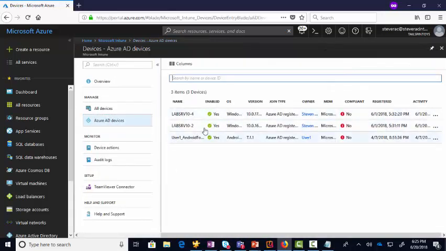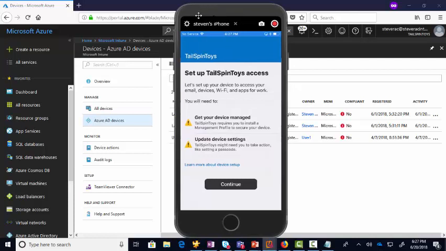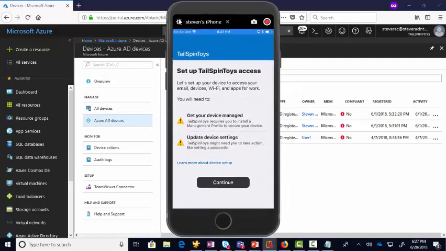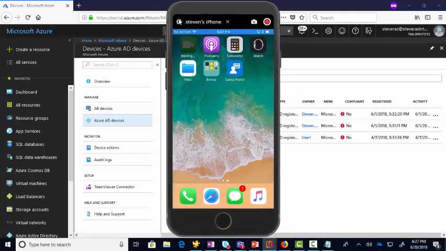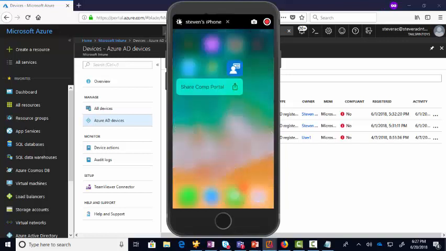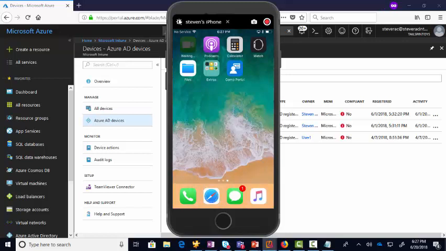Okay, cleaned up for me, so that's cool. And then what I want to do is actually go clean the device as well. So I'm going to pull the iPhone back in. Here we go. Right back where we left it. So I'm just going to go back to the main menu. I'm going to remove the company portal. Right, just got to hover it with the right pressure. There we go. Get rid of it.